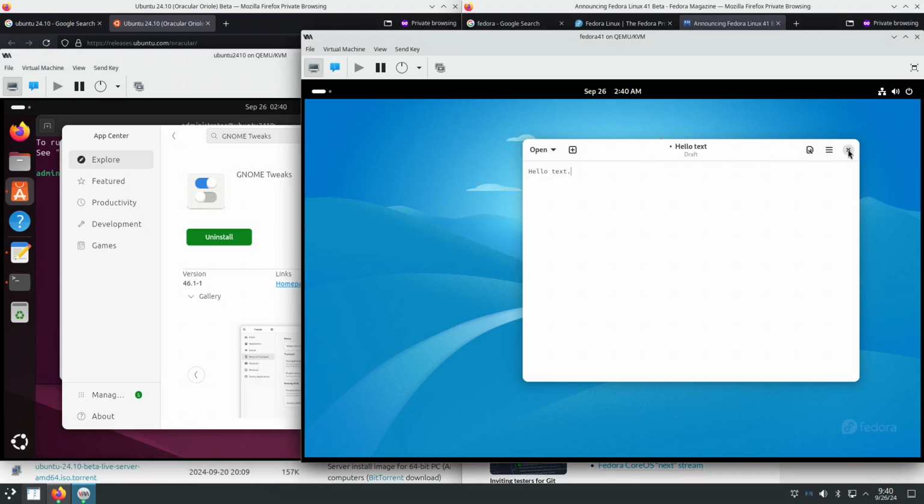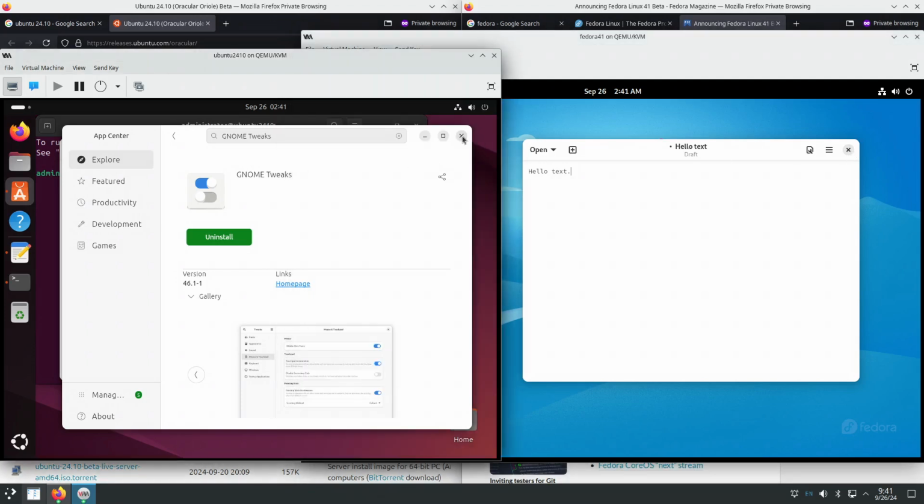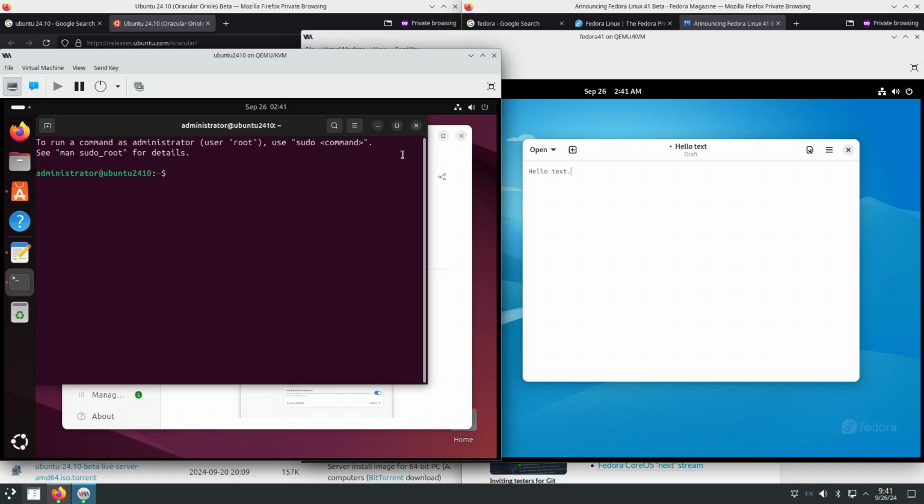I'm not sure why there's no tooltip over the close button this time. I have seen this tooltip before. Maybe I'm wrong. There should be tooltips in here. When I hover over the minimize button, it should say minimize. And the default arrow theme of the cursor is also different.